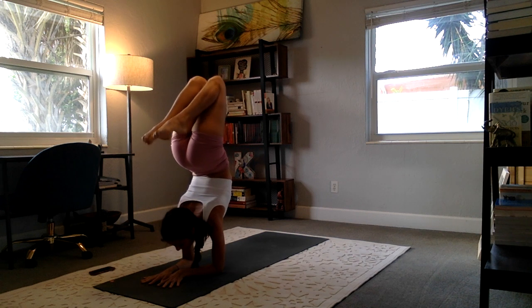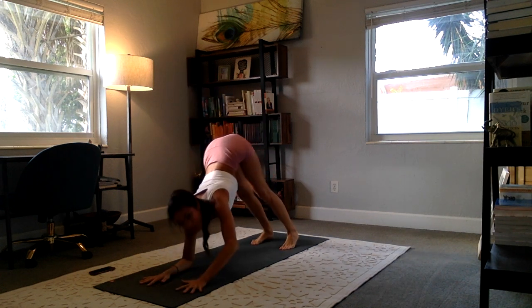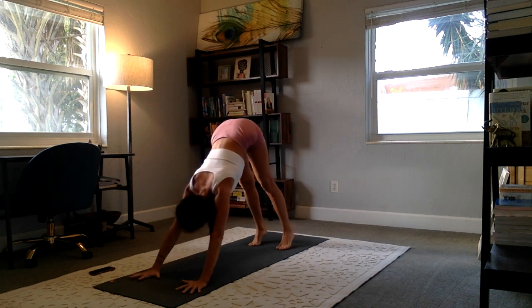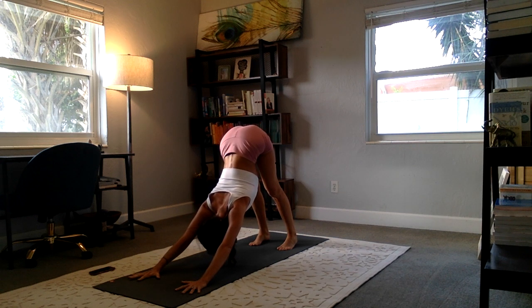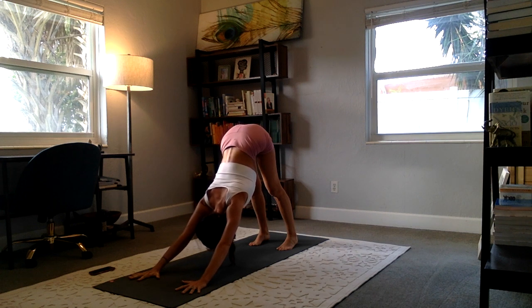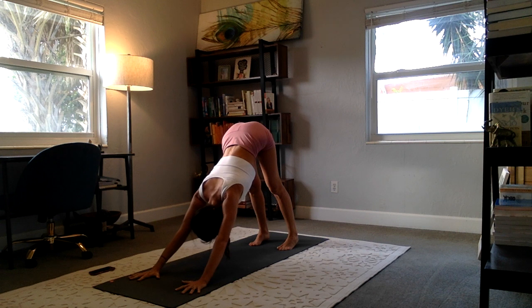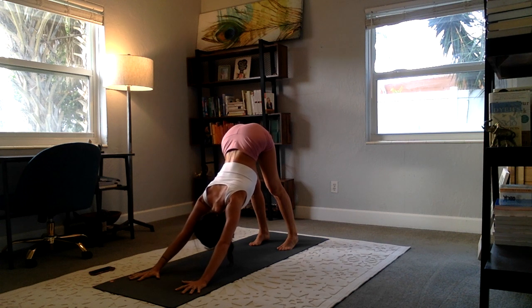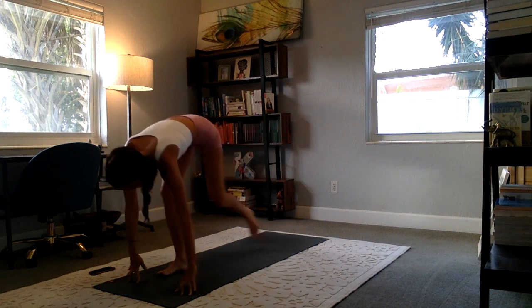For whatever you choose to do, we're coming in down dog together in about three breaths. So take your time to get there, let all that go. We're in down dog together, deep breath in. Let go. Good. Lift your heels, bend your knees, step to the top of your mat.